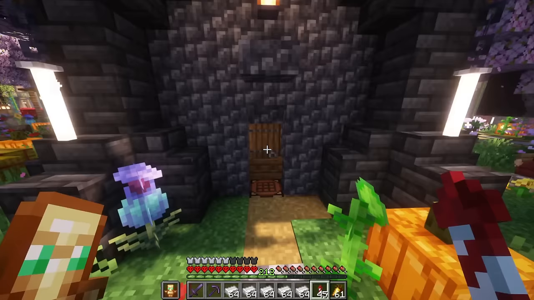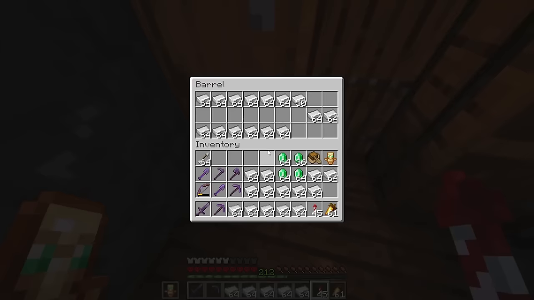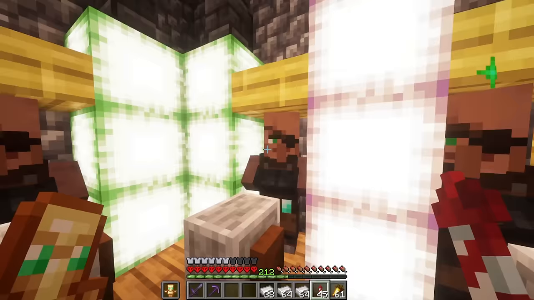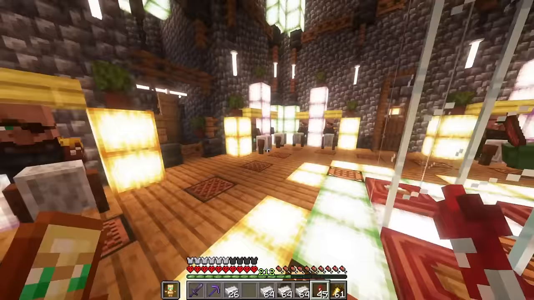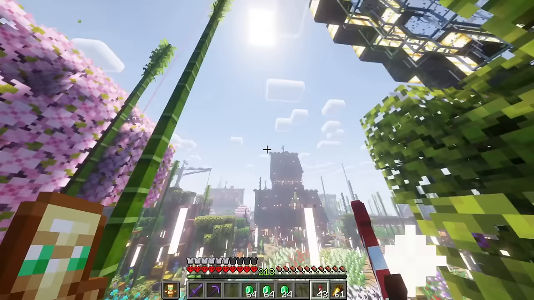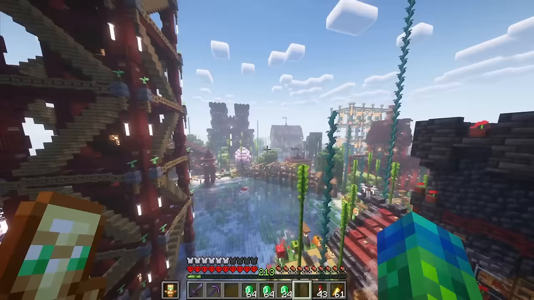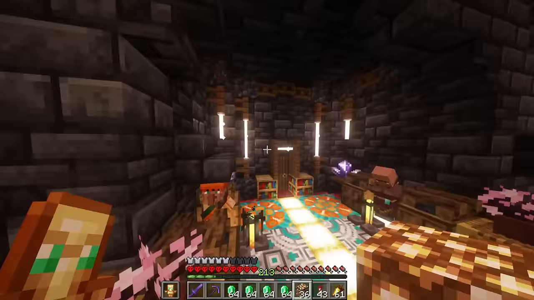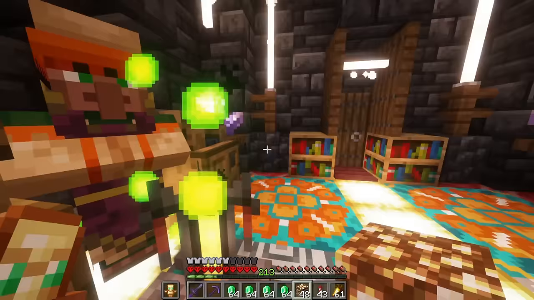Hop into the weaponsmith trading hall here, let's drop off some of these goods. And of course, trade for a couple more emeralds. How's everybody doing? Hope you're all doing well in here. Especially you, buddy, I hope you're doing well. Now we leave with all the loot, go over to the cleric trading hall, and buy a bunch of glowstone. These guys get all of the money because they got all the goods. And howdy do my clerics, I hope you guys are doing alright.